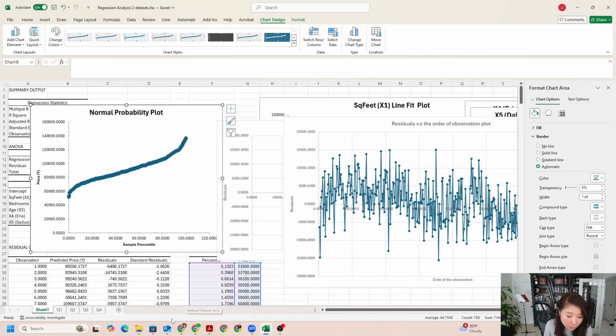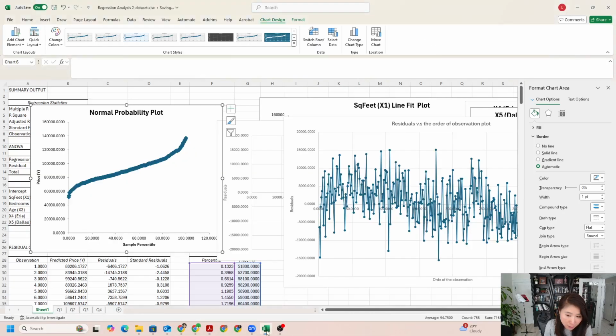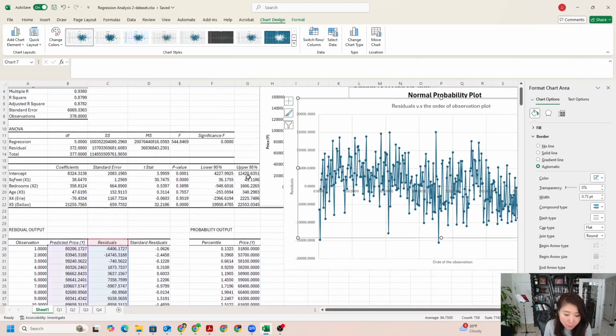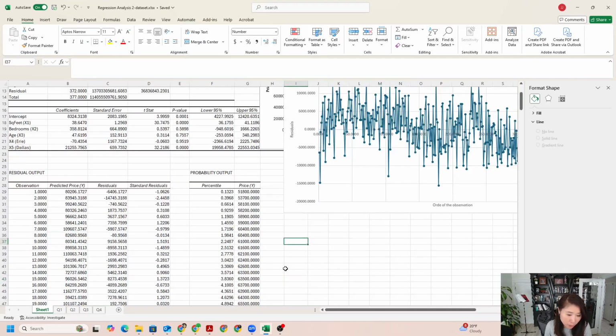Now, the last one I want to talk about in this video is how you can develop a chart to allow you to find outliers. To find the outliers here, the method we're using is based on the standard z-score, the standardized value. As we learned before, if the z-score is larger than 3 or smaller than -3, we will consider that an outlier. So we use that threshold to determine if we have outliers.